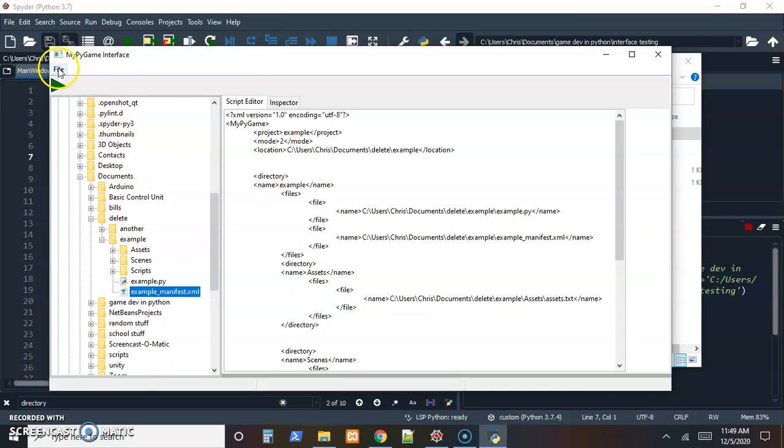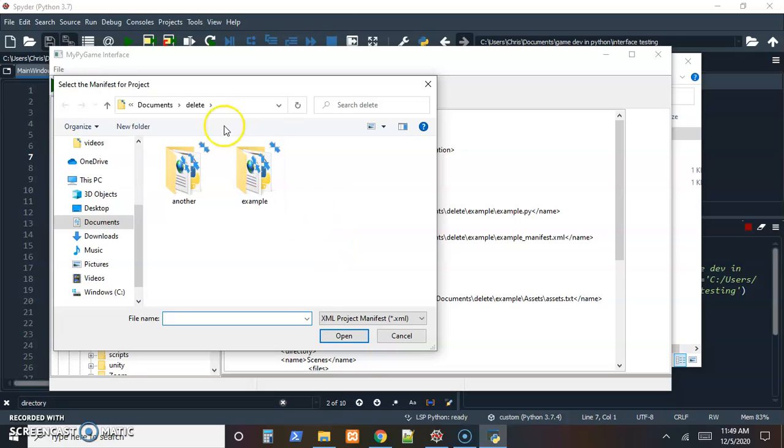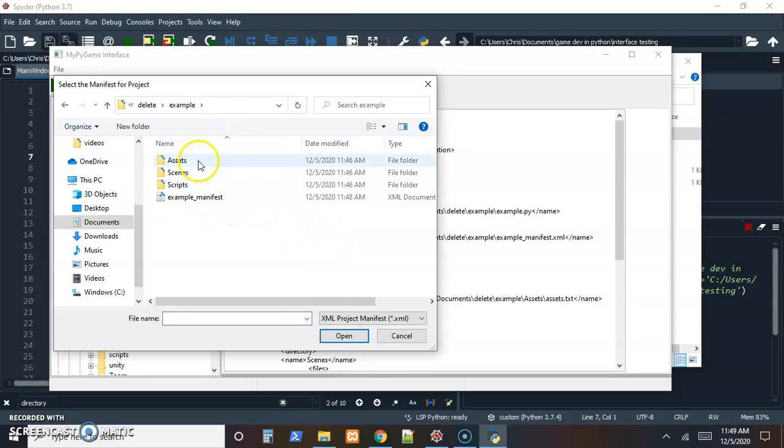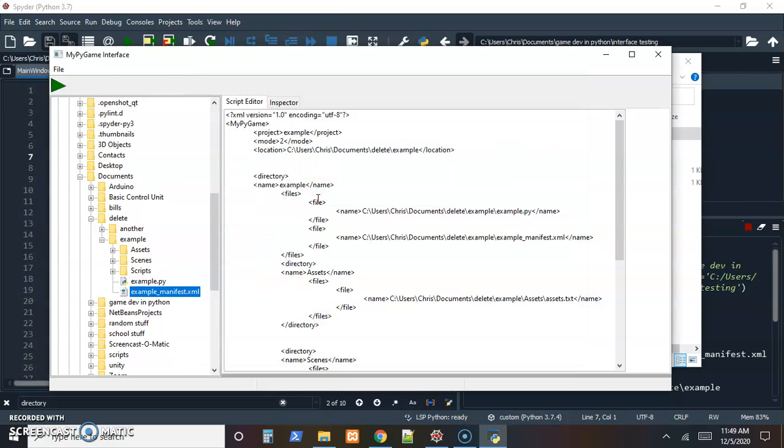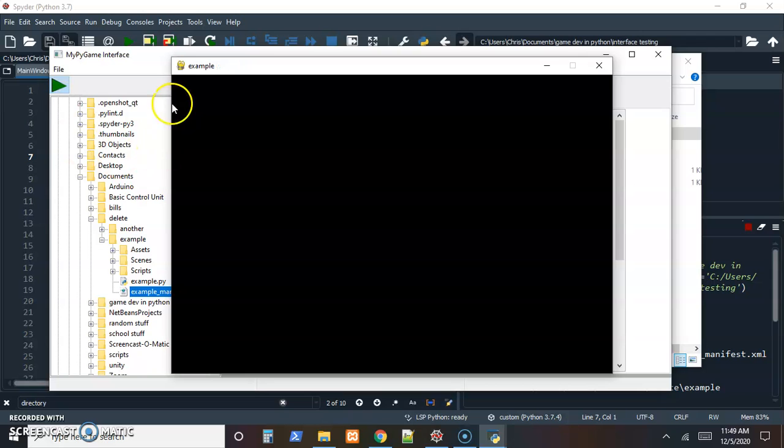So we just ran the 3D game. So if we go open project, and I think this was the 2D one, and notice that all I can see, even though there's other files there, it's limited to only looking at the manifest. So the manifest is what I'm going to use to open the project. Open that up, and when I hit run, it should be a 2D game pop-up. Yeah, so back to that Pygame example.